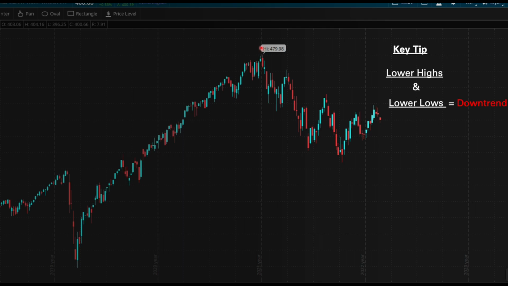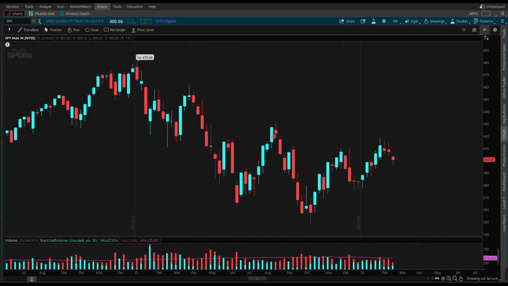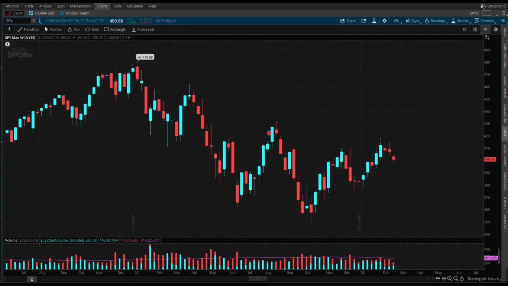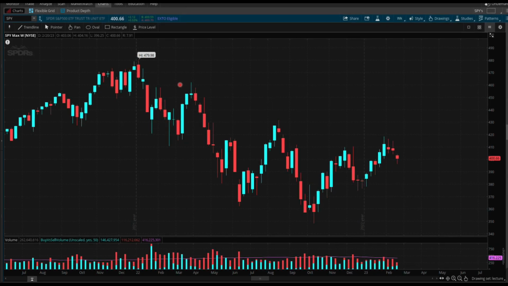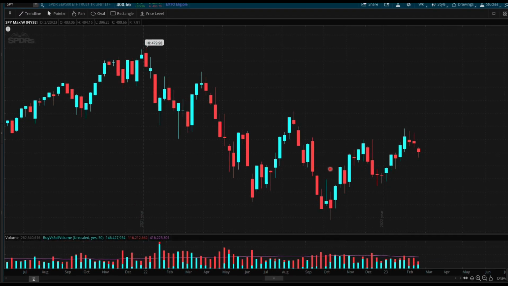How do you spot that, and where would you draw this? We're going to zoom in on this, and I've got my little magnifying glass. We're going to zoom in right here to show you guys a quick little tutorial on how I would do this and how I would create this. This is something I actually spotted with my team, and something that we actually traded.